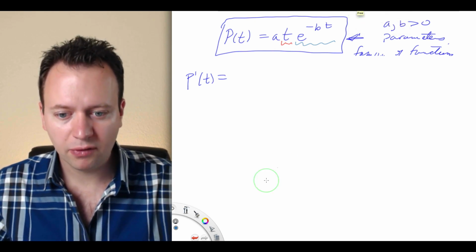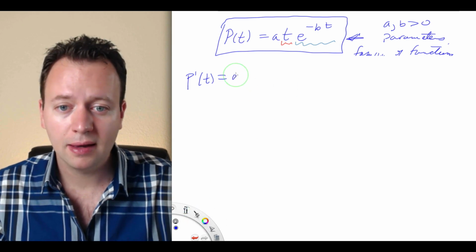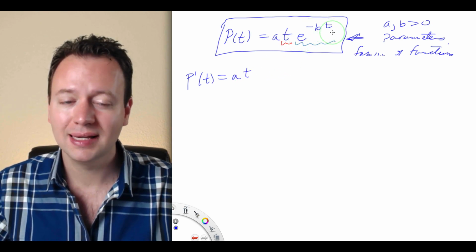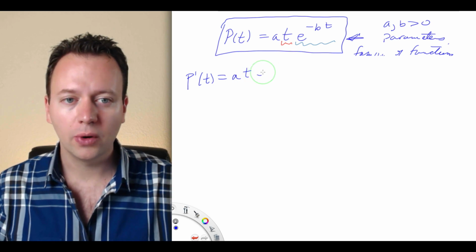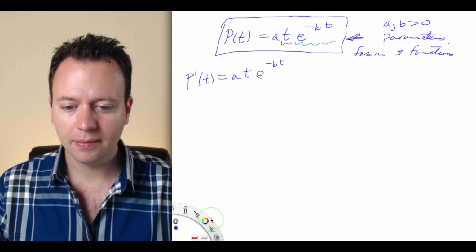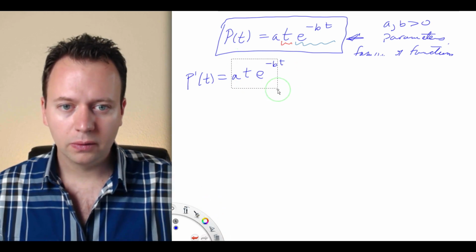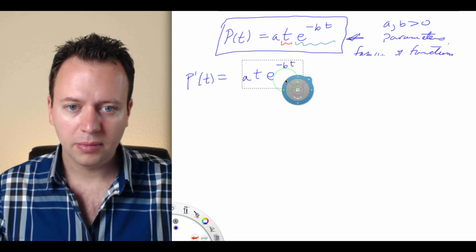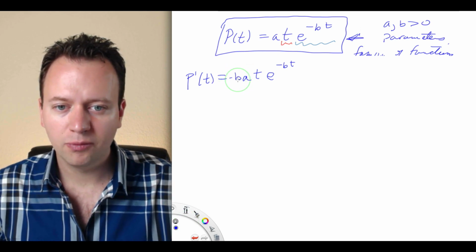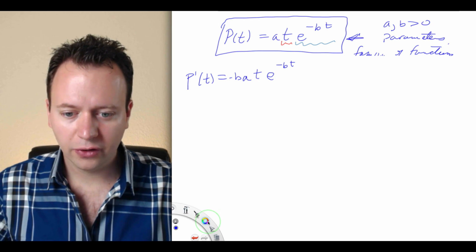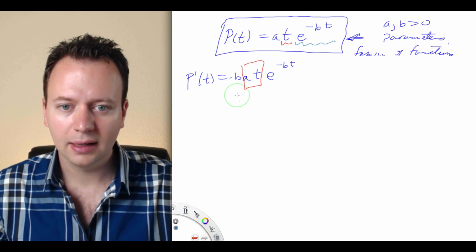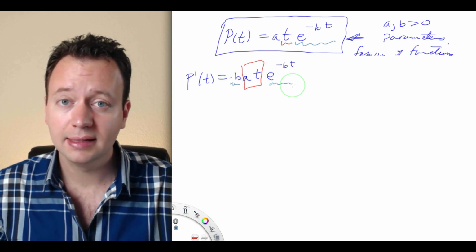So the derivative is going to be given by, a stays along, so it's the first function, which is t, times the derivative of e to the minus bt. Now, since this is an exponential function, we rewrite it, e to the minus bt, and then we multiply by the derivative of the exponent, which is negative b. So when we multiply by the negative b, I'm going to put the negative b up front. So this is the first function times the derivative of the second, and the derivative of the second is negative b e to the minus bt.